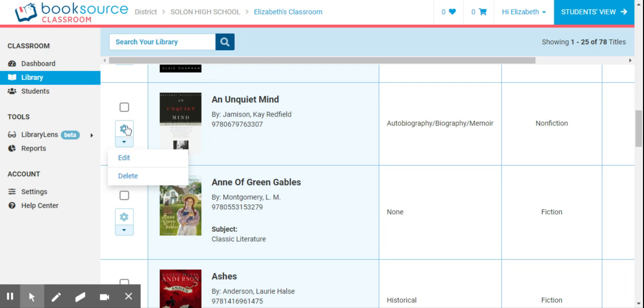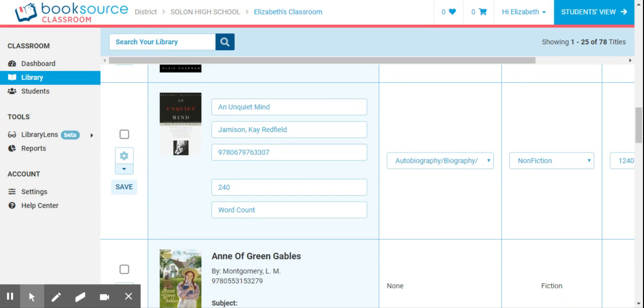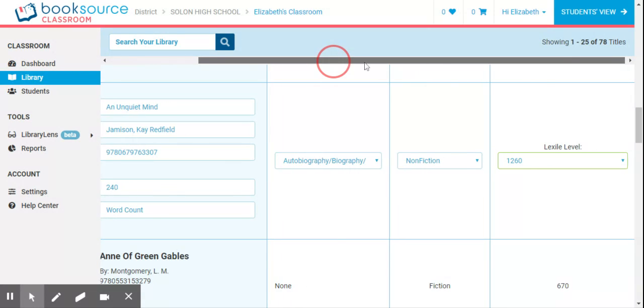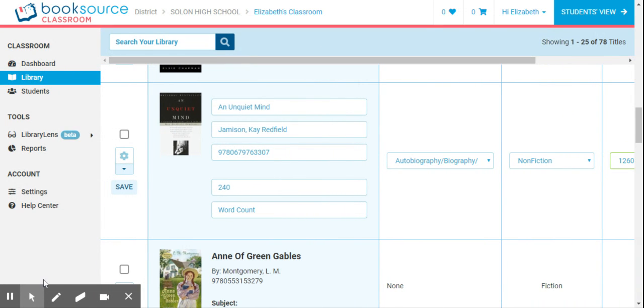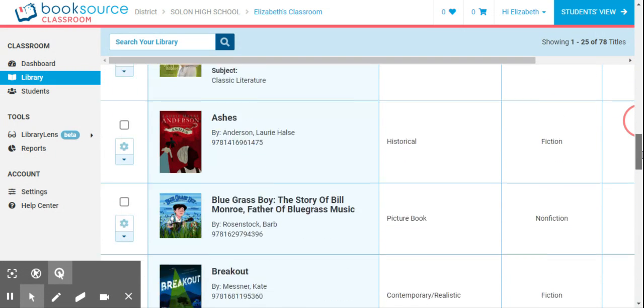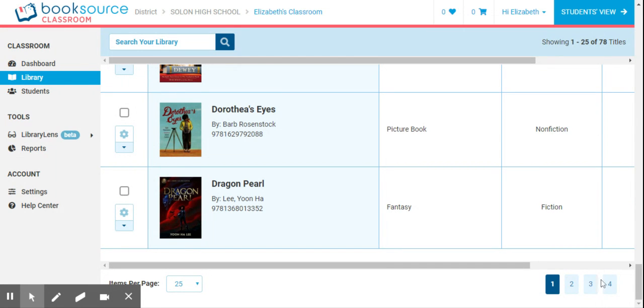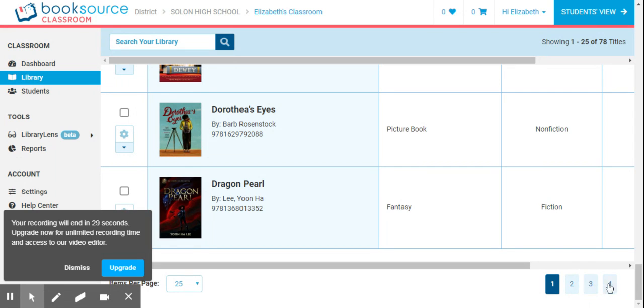If you want to edit or delete something, there are these gears on the left, and you can just press edit, and then it will take you back to that same formatting, where you can specifically add in, like, here are the genres I added personally, because again, you have to add in your list of genres. Here's a Lexile, so you can choose it yourself, but it will give you something to start with. So if you're not entirely sure, it does give you that. And then down here, we can have different items per page and the different pages as well.